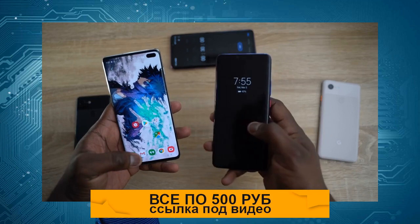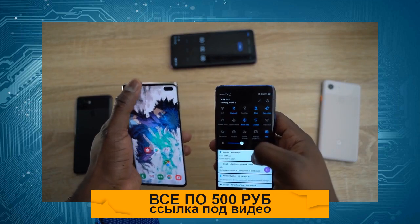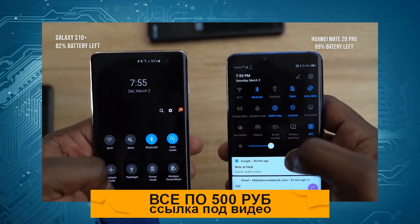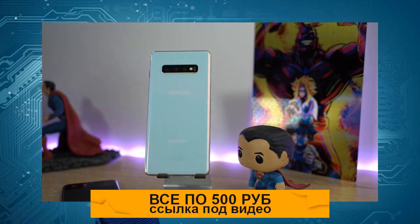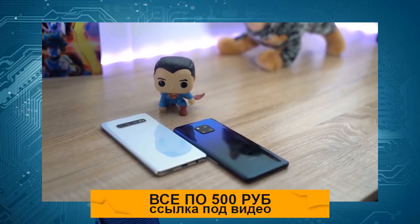Now, how much juice did we actually drain off both devices? Let's go ahead and take a closer look at what we have here. So the Galaxy S10 Plus is at 82%, while the Huawei is at 89% in terms of battery life left, which is quite interesting. So it's quite clear the Galaxy S10 Plus is much better at power share. Reverse wirelessly charging other devices is something it does better. 4.5 watts says quite a lot, and you can see it also gives much more with its battery drain. And I think it's just more effective, much better than what Huawei does, because Huawei is rated at 2.5, so you can see there's a 2-to-1 ratio difference here. I think overall, if you're charging things like your Galaxy Buds or your smartwatches, it makes a lot of sense.